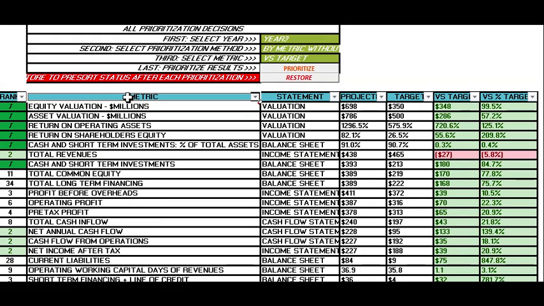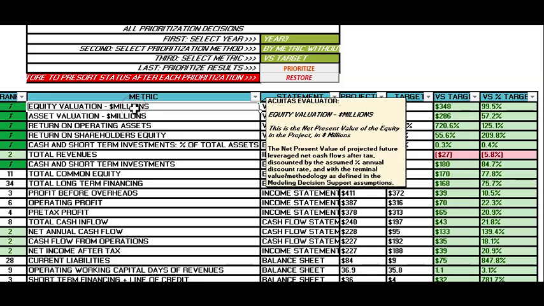The names of each of these metrics is found in the metric column, and a definition or explanation of each can be found by simply putting your cursor on the cell with the name of the metric in which you are interested. The example we're going to display here is for the equity valuation. The system automatically generates context-sensitive help. No need to look anything up in a user's manual or leave the screen to become comfortable that you understand exactly what each metric really means.